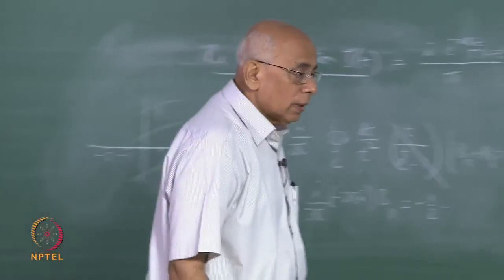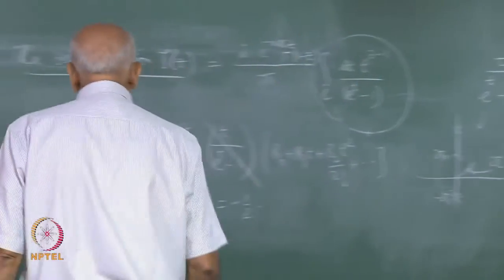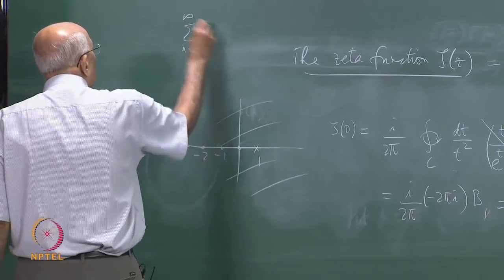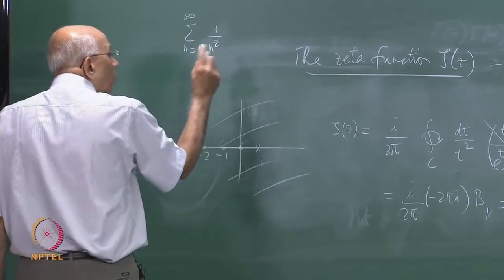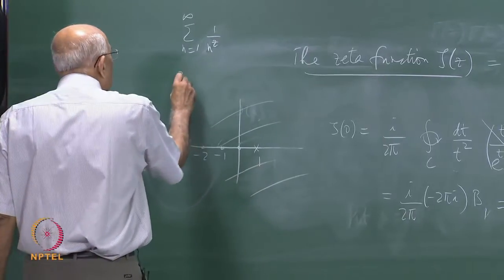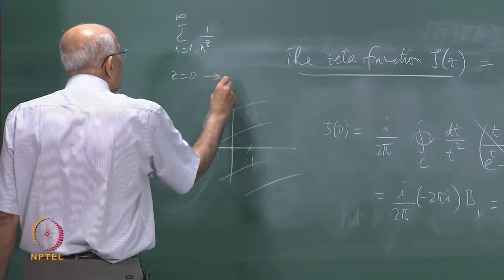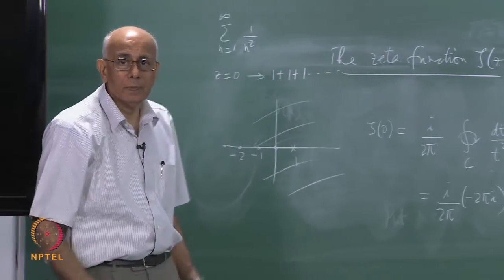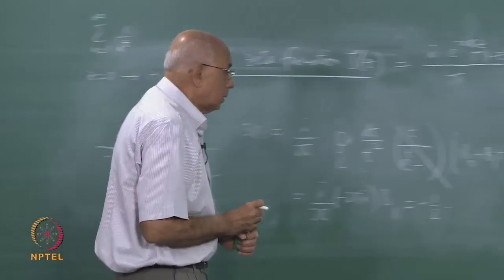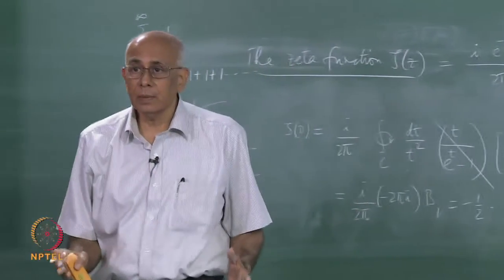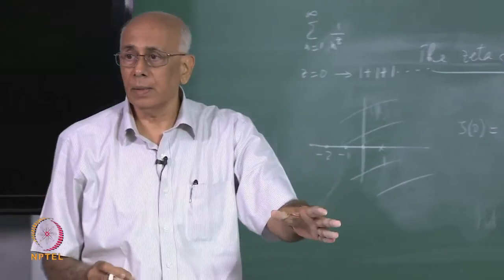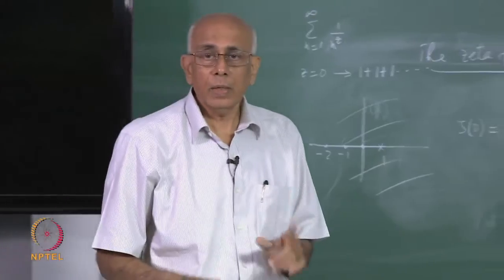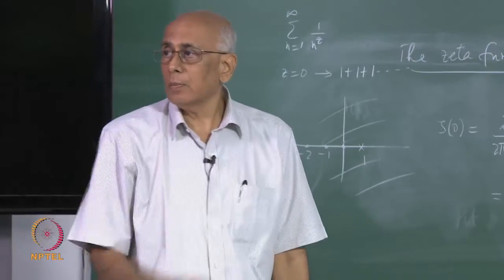Now if you put z equal to 0 in the defining representation, so if you had the sum from n equal to 1 to infinity of 1 over n to the power z and I put z equal to 0 here, I end up with the series 1 plus 1 plus 1 all the way to infinity. So the series makes no sense, it is not a good representation anymore, it is not valid in this region, but the analytic continuation exists and gives you a perfectly well defined value which is minus a half.